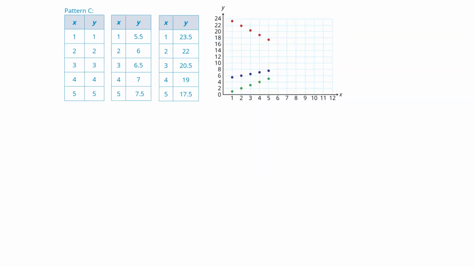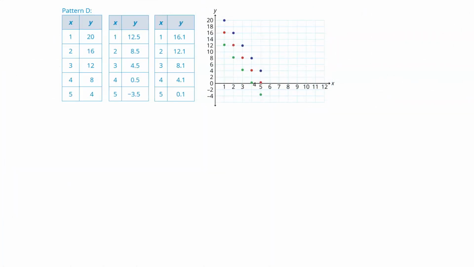In pattern C, all of the lines have a different slope, and as a result, they're all going to meet at some point out there in the future. And it looks like they all meet at term value 10. And pattern D is similar in that it looks like all of the lines are parallel.